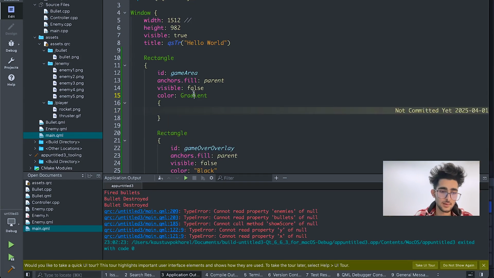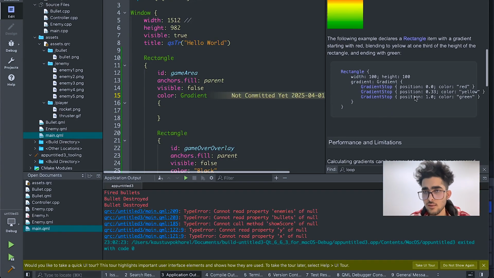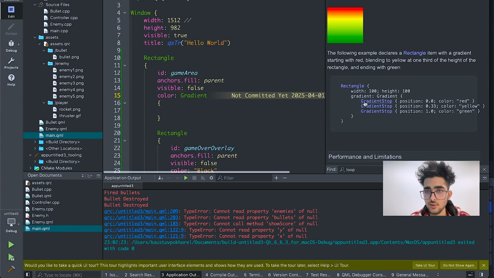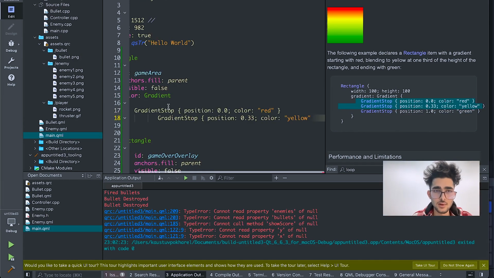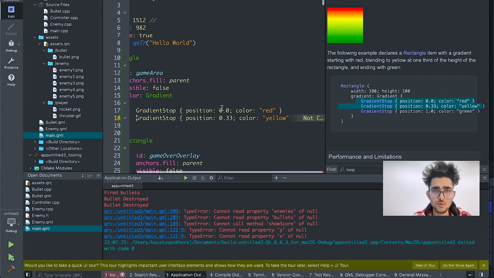So let's see, hit F1 here and go to your gradient, and we have this position here. You can just copy this. I only want two. Just copy this here, and the position starts from 0 to 1.